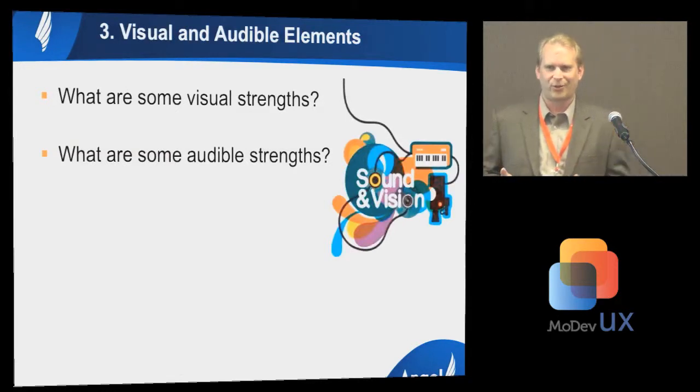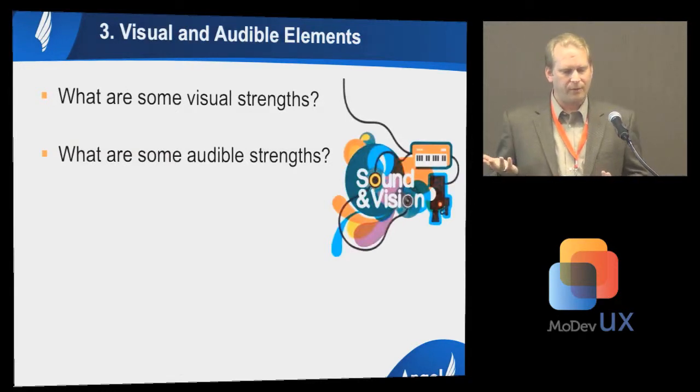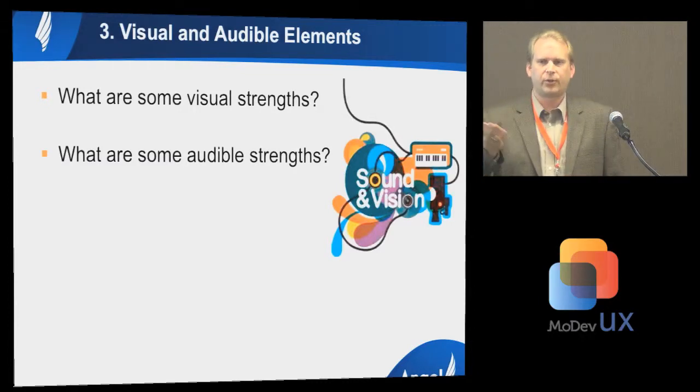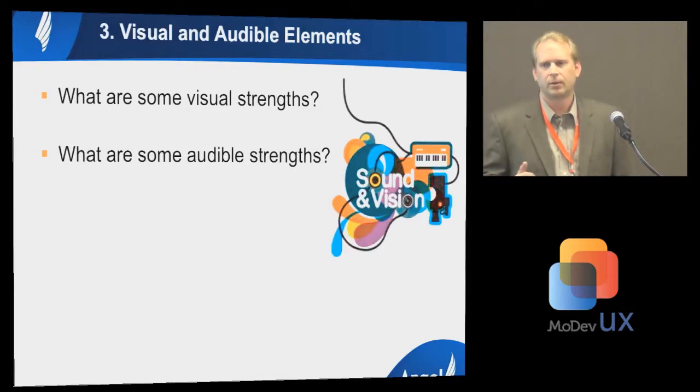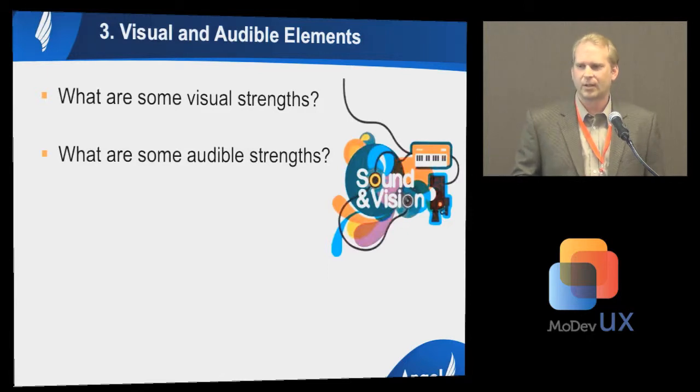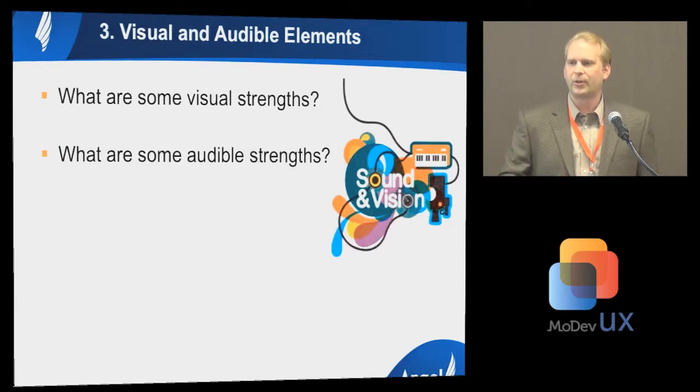So this is where I get to ask you guys some questions as well. So, visual and audio strengths. What are some visual strengths that you guys can think of? Why do we put things visually? Colors. Colors, okay, yep. Visual creatures, it's intuitive to us. Yep. So we're familiar with that type of thing. Sometimes you can convey more information faster with a picture than you could with writing it out in prose or some other method. Yeah, it's very good.